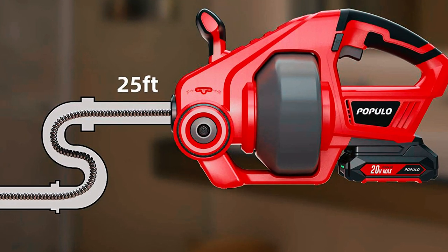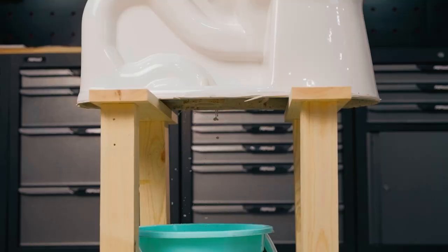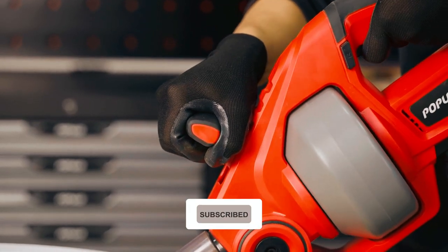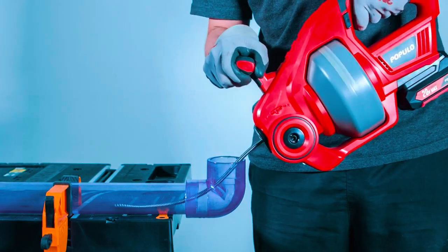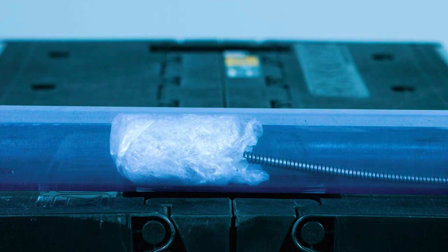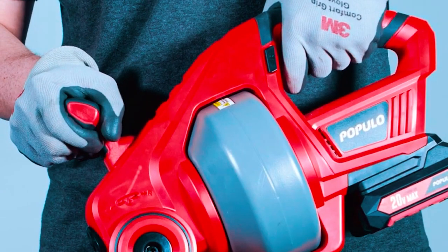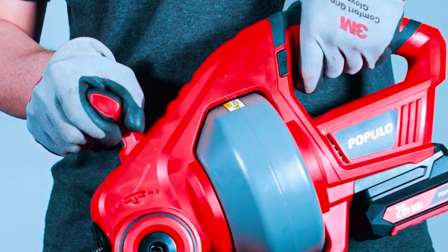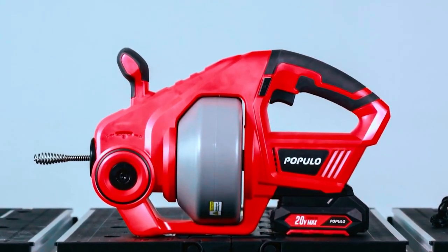This machine is all-in-one, equipped with two 5-foot reinforced flexible cables (7.5mm) that are changeable and clear clogs with ease from drains ¾-inch up to 2-inch wide, including sinks, toilets, and bathtubs. Powered forward and reverse feeding mechanism moves the cable in or back through drains automatically, and a cable lock setting holds the cable in place while tackling tough clogs. The machine also features an ergonomic design with a rubberized grip handle for comfort and control. The built-in LED work light increases visibility and precise control, while the onboard rear drain port prevents water buildup in the drum.